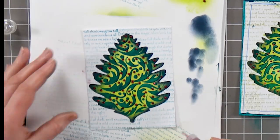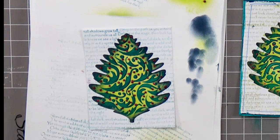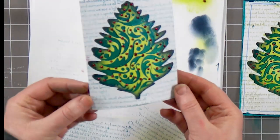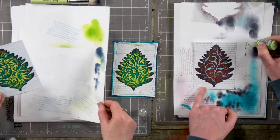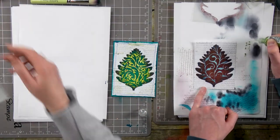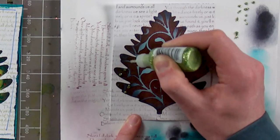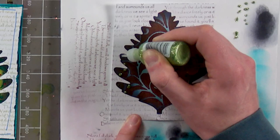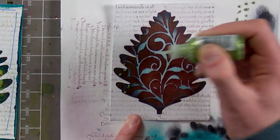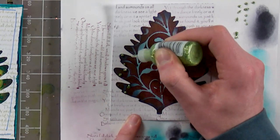Right, bit of stickle. I'm loving this. That's nice, isn't it? I'm happy with that. Very decorative, isn't it? So I'm just mastering the art of stickles. They're quite different to liquid pearls. Because you've got the glue in it, it carries back up again. So you just have a different sense of control over it.